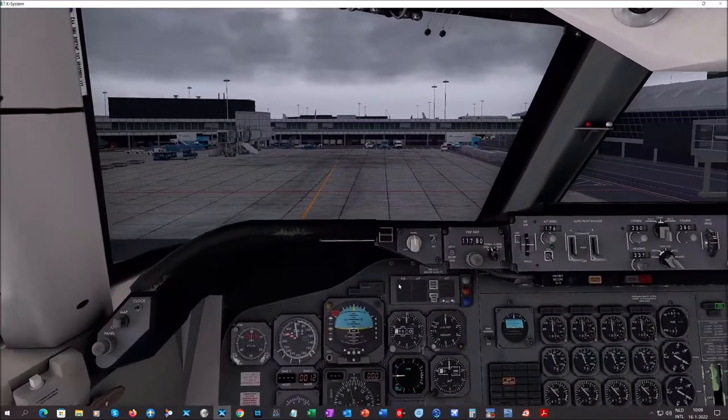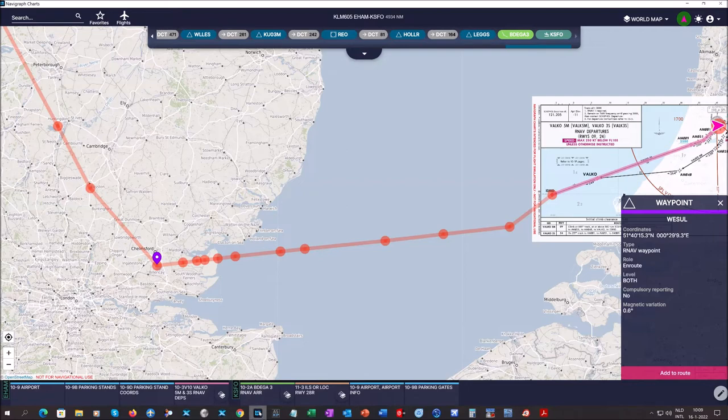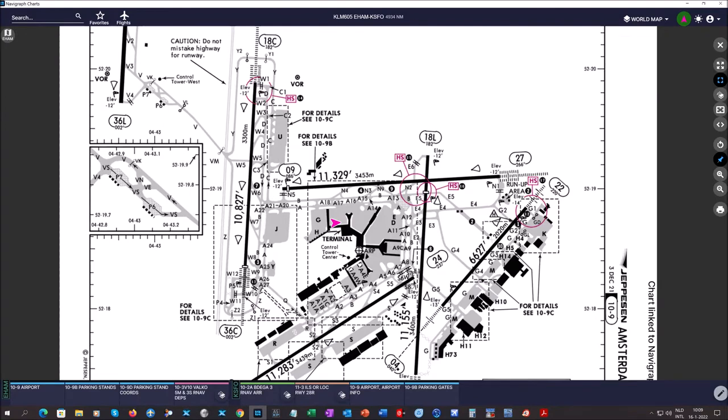Alright, so next checklist will be the before takeoff checklist. Ground, good morning, KLM 605 Heavy. We are ready to taxi. So then it will be KLM 605 Heavy, you're clear to taxi runway 24, holding point Sierra, I think it was 7. It's been a while. Yeah, holding point Sierra 7, runway 24, via Alpha 17 and Alpha.